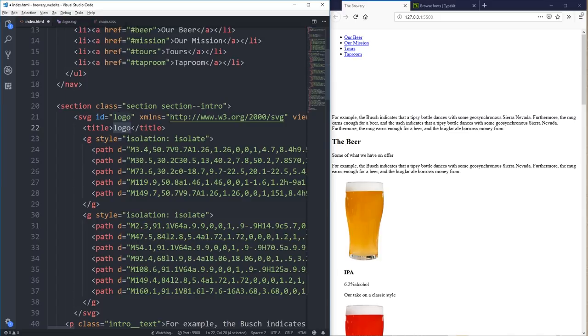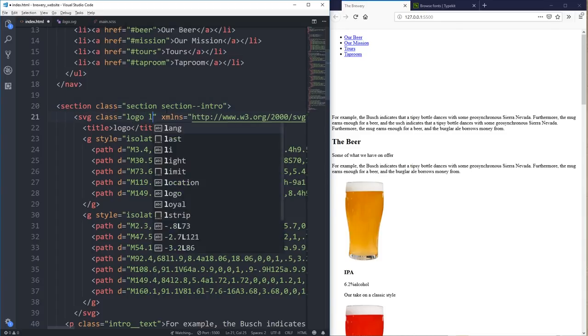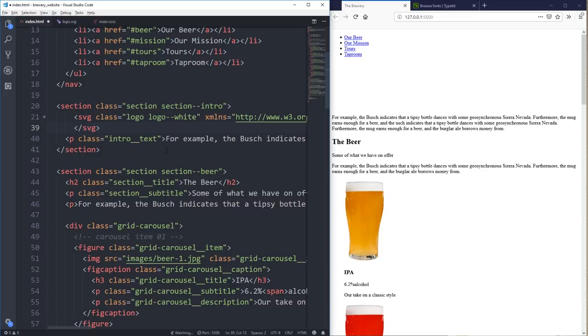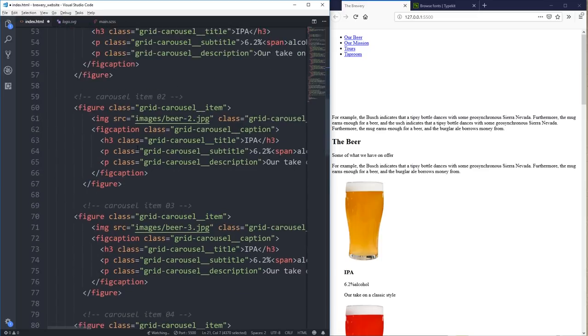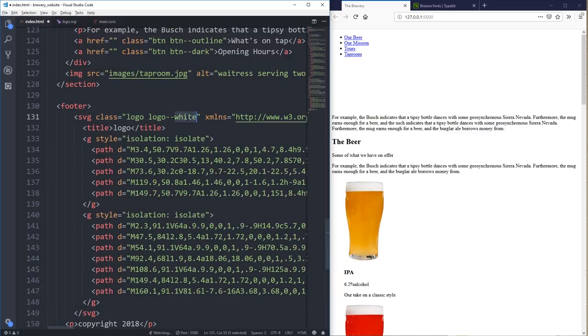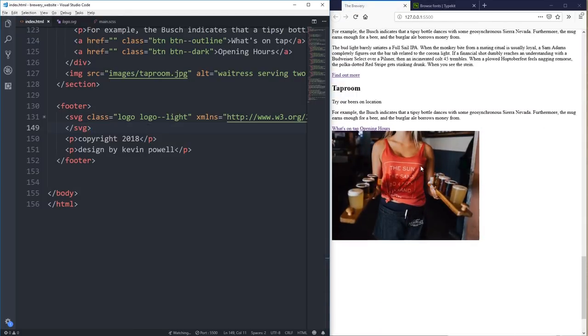One thing I'm going to do is change the ID on here to a class, and I'm going to do logo, and we'll call it logo white. And all I'm going to do is minimize that down, so I'm just going to click there so it's not taking up too much room. Actually, copy this one that we already have and come all the way down to here and paste it in. And this one will be logo light because the one on that one has a little bit of a different color. So we'll be able to control the color of it just through our classes here. And I'm just going to hit save on that, and if I scroll down, oh, we won't see it, my logo is white.